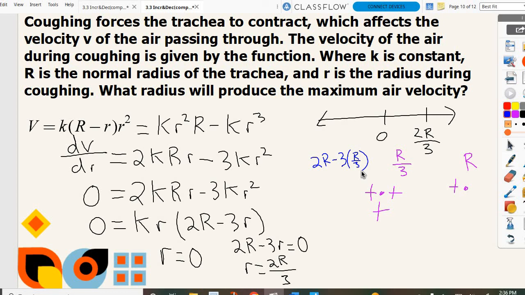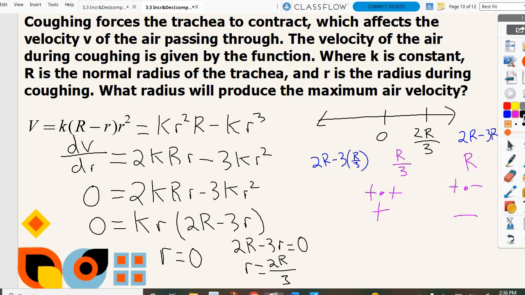Now, under the same thinking, we already said that my first thing is going to be positive. However, notice that this would become 2r minus 3r, which is going to be negative 1 times a positive. So this would become negative, so my overall is negative. So our maximum is there. Because we are changing from a positive to a negative, our first derivative test tells us that we must have a maximum at that spot.